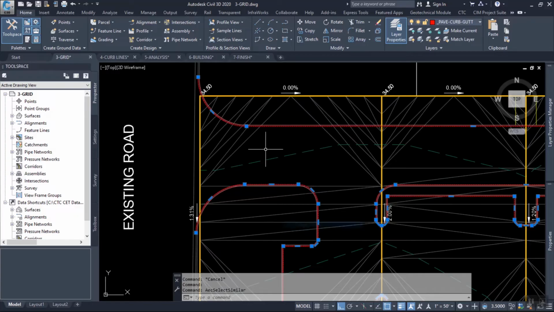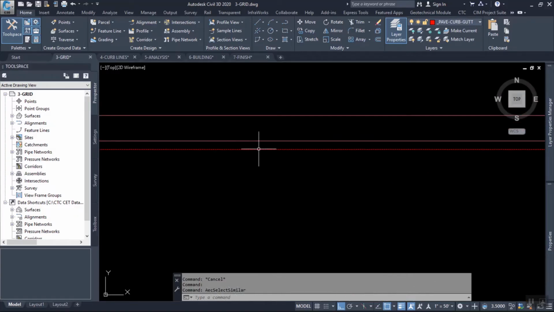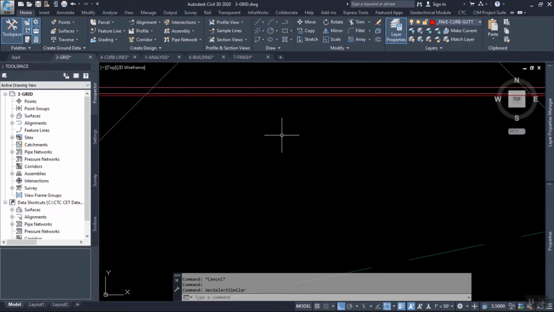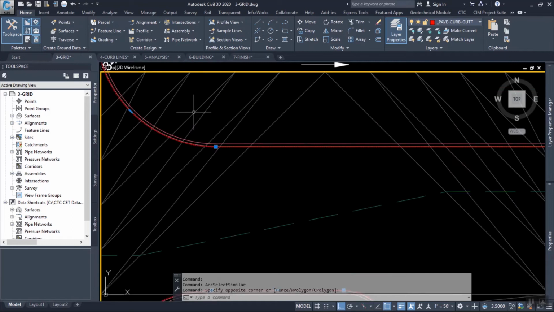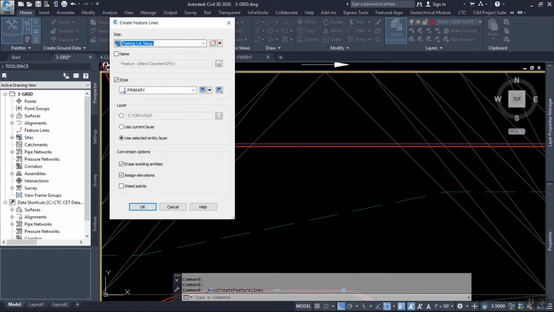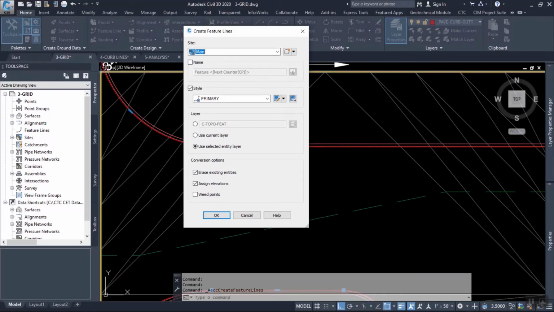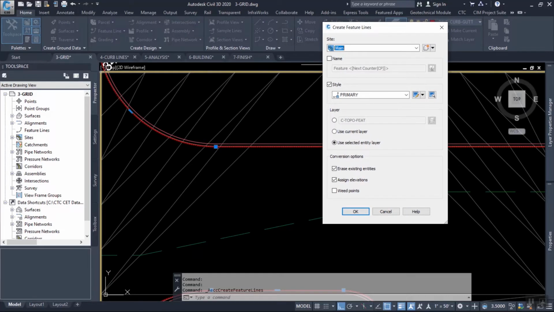So let's pick all those gutter lines, and a strategy I always do is keep the gutter lines on a different layer than the top and the back of curb. Why? Because we're going to assign elevations from surface, but the pink ones are going to be a half a foot above the surface, the other ones are going to be right at the surface. I want to be able to select all those feature lines at once and attach them. So layering coupled with select similar works really nice. So turn them into feature lines. I'm going to put them in the main site, right? Okay, everything goes in the main site and the FG surface except for these supplementary things we're doing, the setup surface. Okay, these are going to be primary.